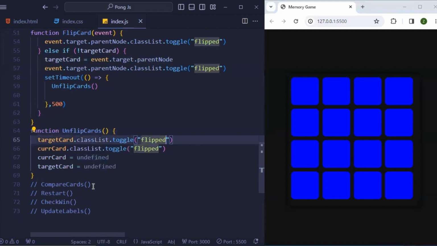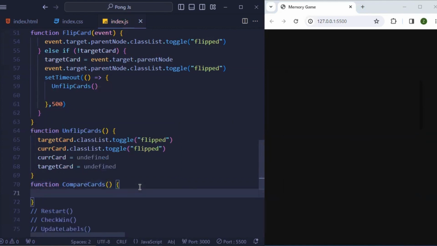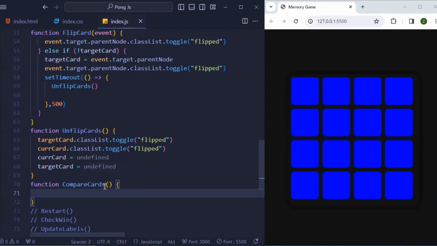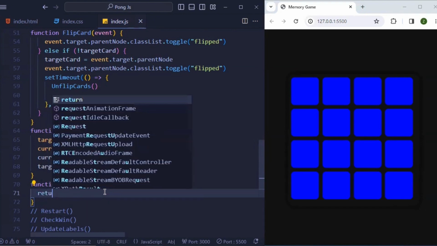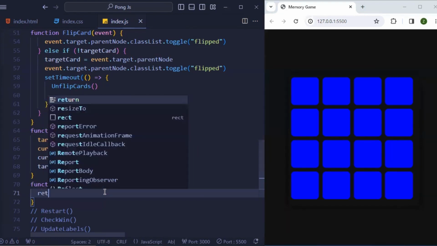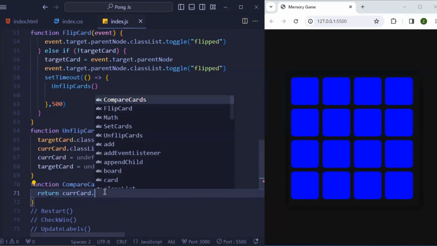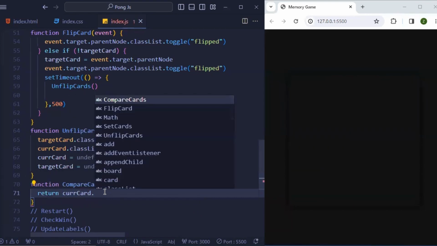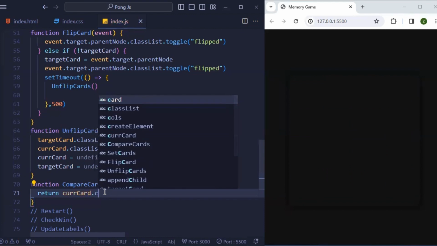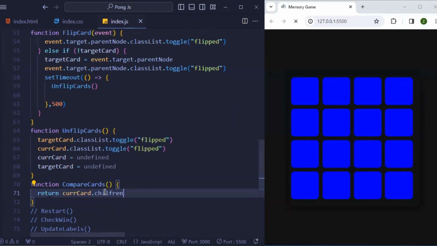Perfect. Now we want to compare cards. Right now it's flipping, but there is absolutely no comparison which is going on between the cards. In CompareCards, we're basically going to check and we can return it. Yes, we can return it. We can check if current card dot children dot 1.